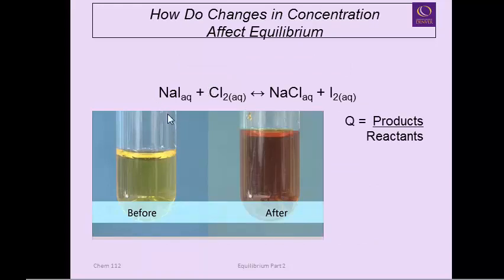So here's a reaction where we're taking sodium iodide. These are ionic in solution, and you're reacting with chlorine gas. So chlorine gas starts to bubble through here, and it colors the water a little yellow. And then you start to make iodine. This is a redox reaction. Remember that chlorine is much more reactive than iodine because of its small size, so it jerks the electrons off the iodide. Well, that makes that iodine 0, which is a kind of brown liquid that is formed, which goes back into solution, and sodium chloride is formed.